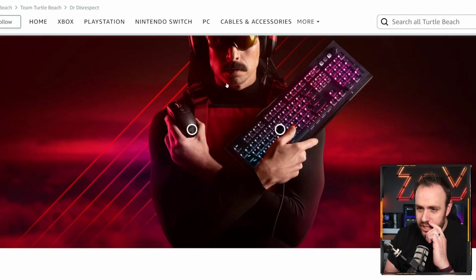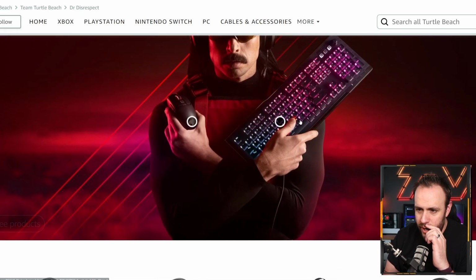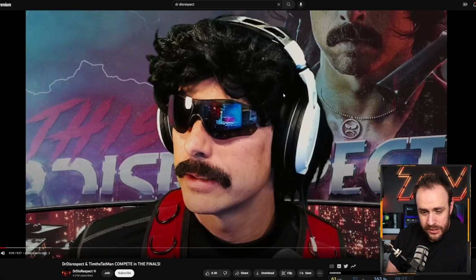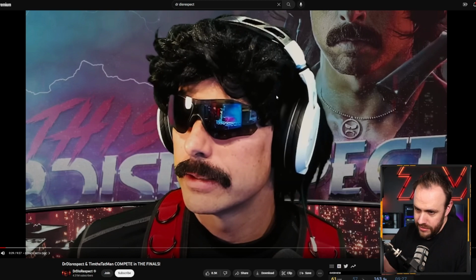Now, a lot of times when you go to their site, the ones that they are pushing are these dark red ones, but the ones that he's been wearing lately are these white ones. And I do think they look awesome. I think they complement the red and black a little bit more than just doing more red and black on top.